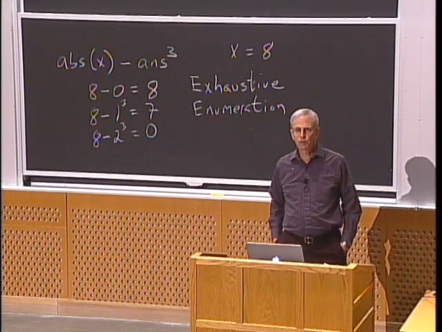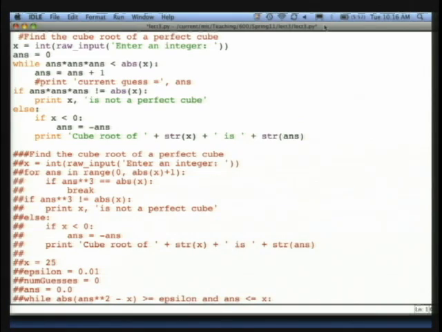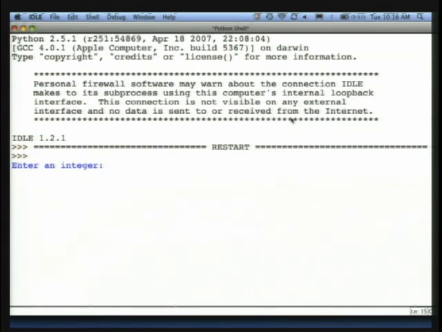Does that make sense to everyone? So let's try it with, say, a very large value of x, because that's always an issue, of course, when we do exhaustive enumeration. So I'm going to enter this value.